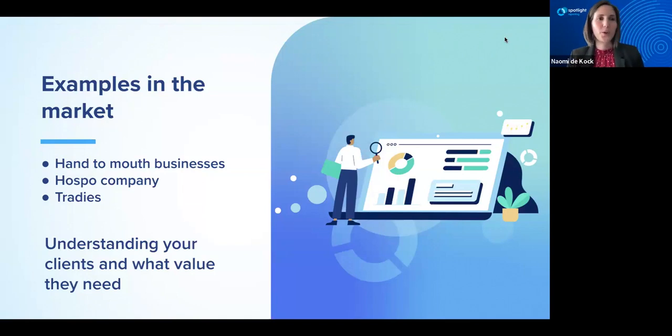I'll also touch on this hospo company that one of my accounting firm clients told me about. It happened in Auckland, a couple of years post-COVID. They were still struggling. They're a big umbrella company with lots of subsidiaries, hundreds of people working for them. And they were on the point of declaring bankruptcy. So the accounting firm built a forecast. They did various scenarios. And this hospo company was actually able to stay open because the forecast showed that things would improve, and they were able to save hundreds and hundreds of jobs.